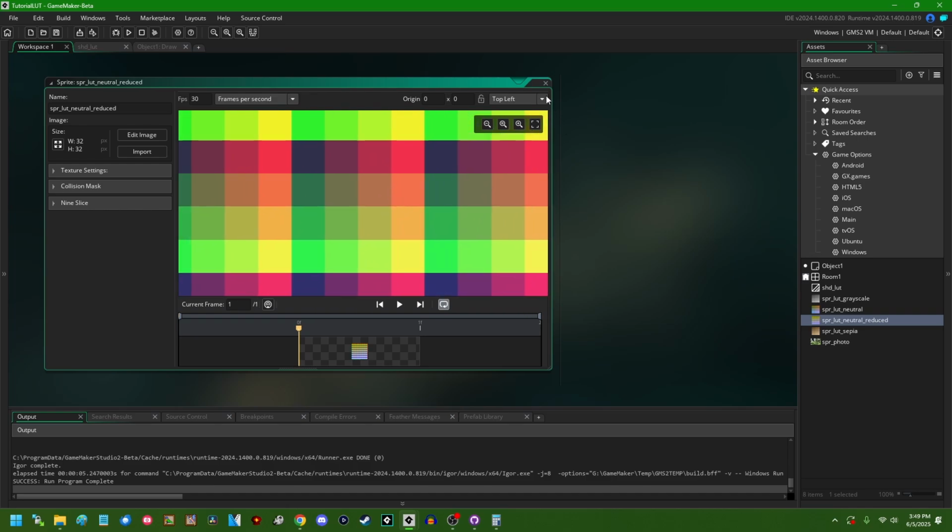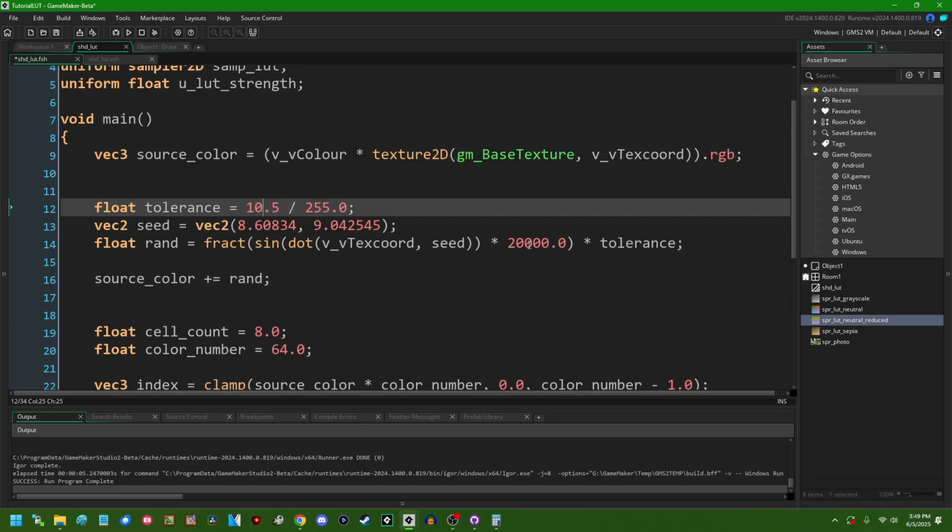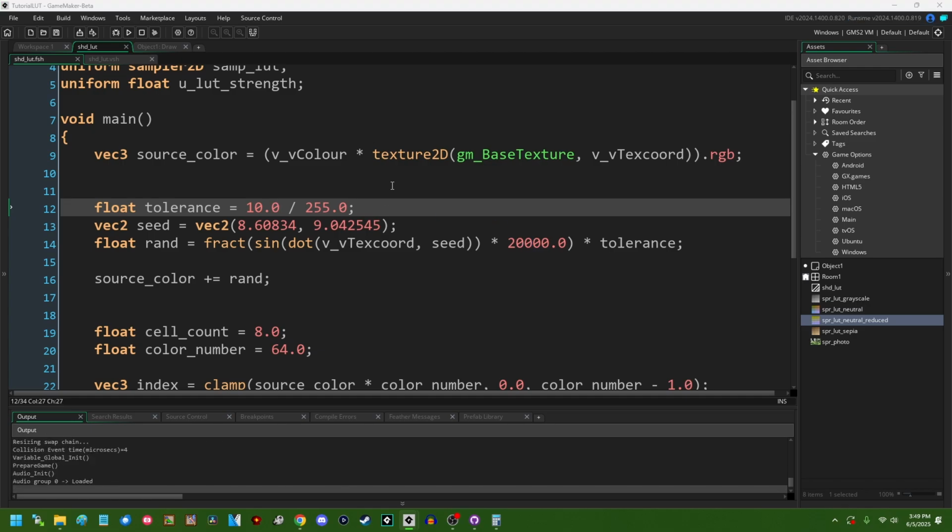So for something like this, you might want to go with a bigger tolerance value, so maybe 10 would be a little bit more warranted there.